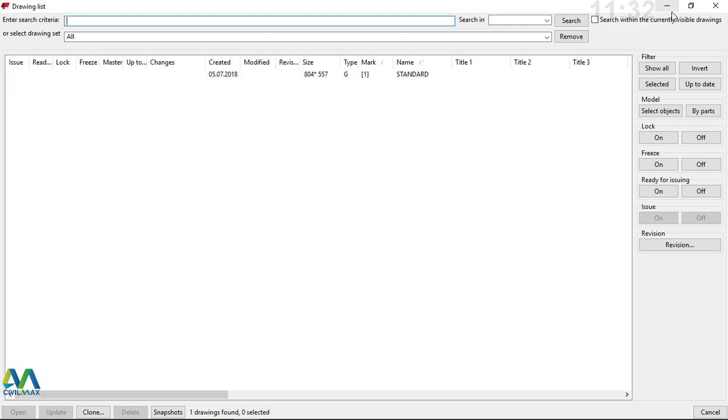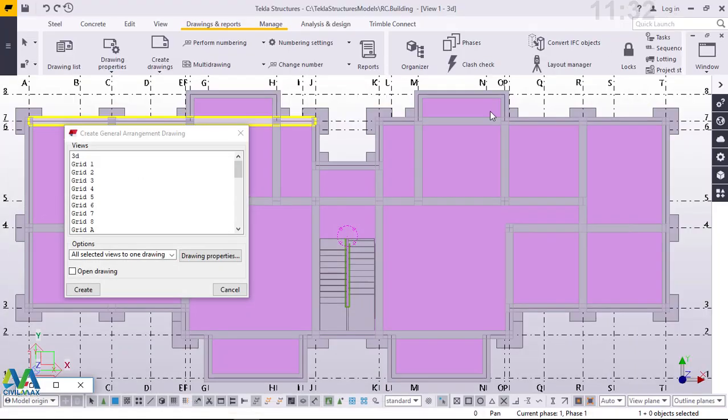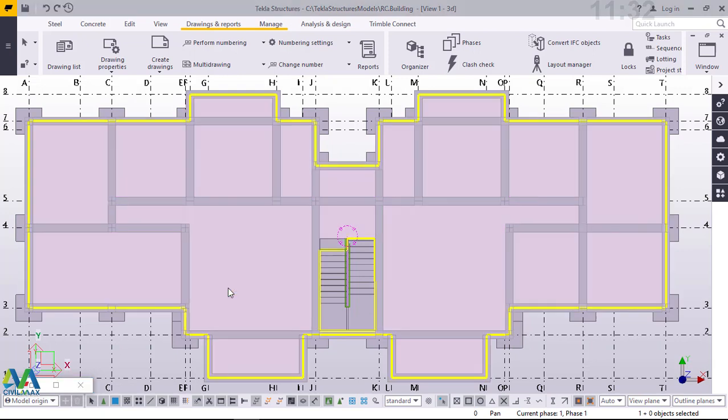Now I'll just minimize this, and at the moment we don't have anything to do with it because we've used it to create the elevation of our preference. For now I'll just close it, unless I want to create another elevation, then I'll come back to it and select the appropriate grid of my choice, then create an elevation. For now I want to open the drawing that has been created on grid elevation 8.